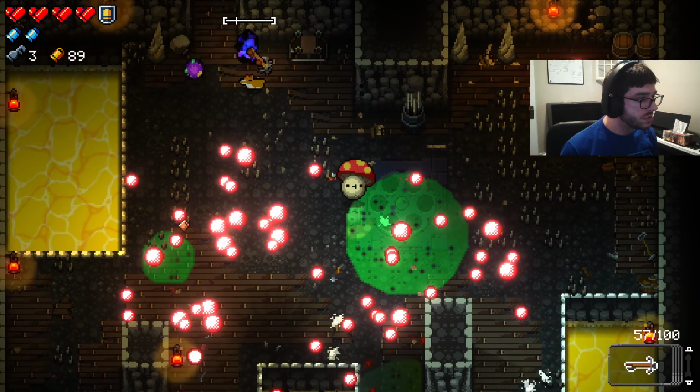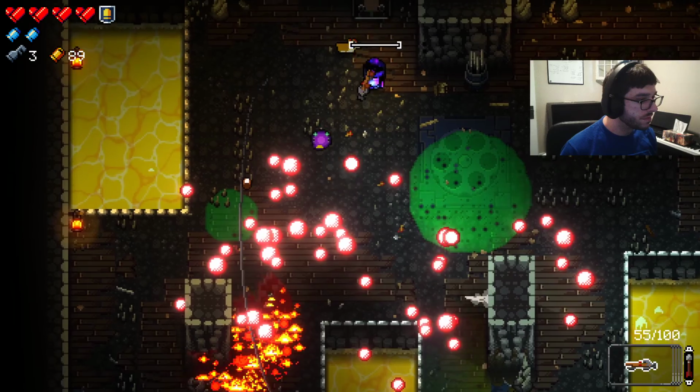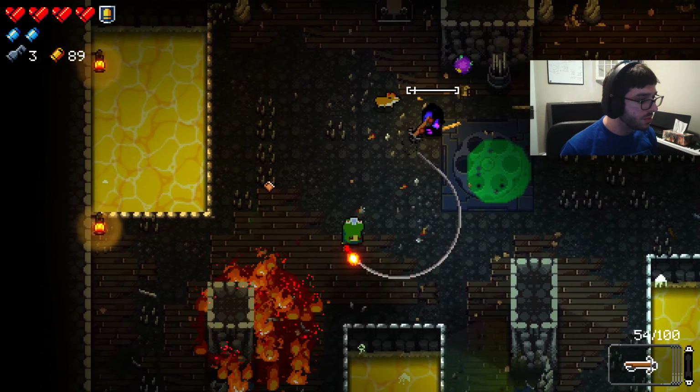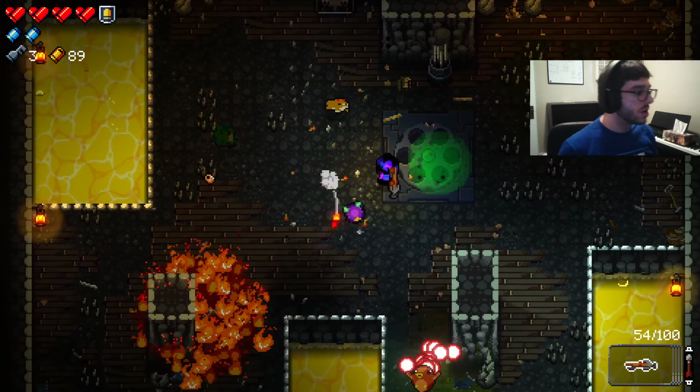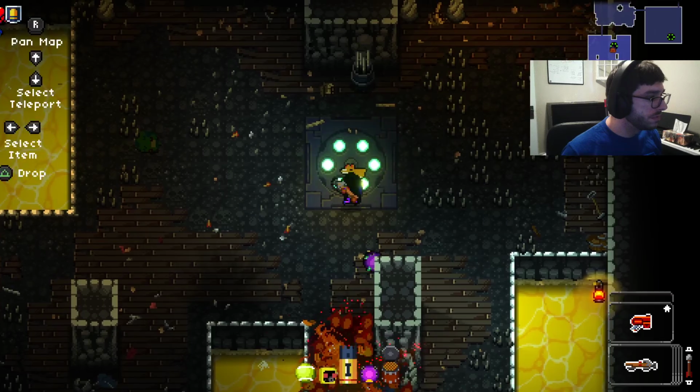As you can see, these rooms can be a lot more dangerous. On the third floor, it's already starting to ramp up real quick. So I gotta be really careful. I don't have the strongest items. Another ammo.